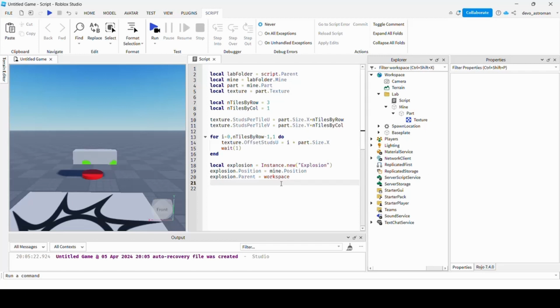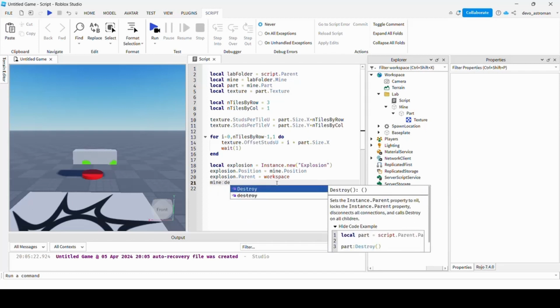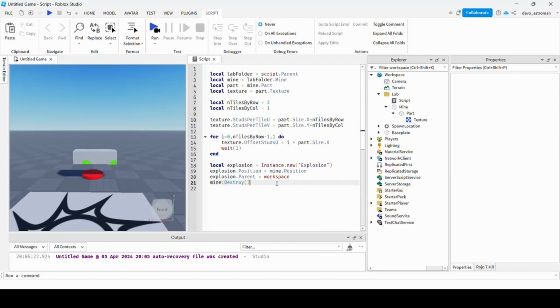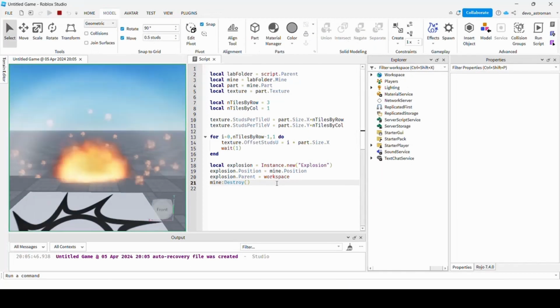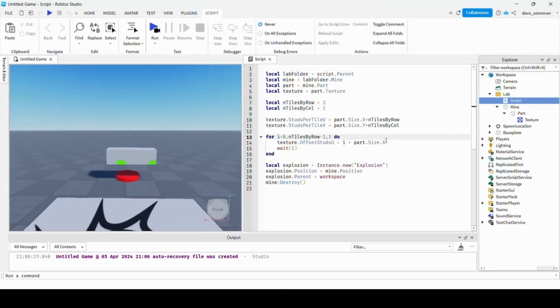After doing that, the next is to remove the mine. So mine destroy. Excellent. So we're going to change here that it is going to start from the right size per row into the one.